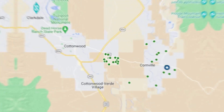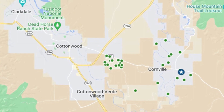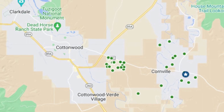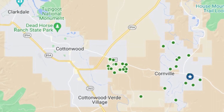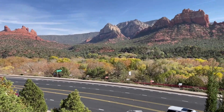Cornville is a very small town nestled in the heart of Verde Valley. Verde Valley is the five towns of Cottonwood, Cornville, Clarkdale, Camp Verde, and Rimrock. Cornville is kind of right in the center — it's between Cottonwood and Sedona, probably 15 to 20 minutes away from Sedona. A lot of people like to buy in Cornville because it's close to Sedona, but two things keep them from buying in Sedona: it's super expensive, and there's a lot of tourist traffic.